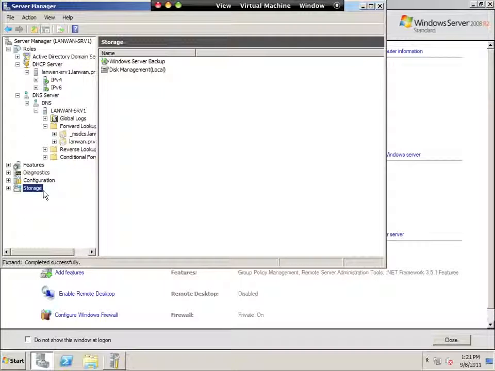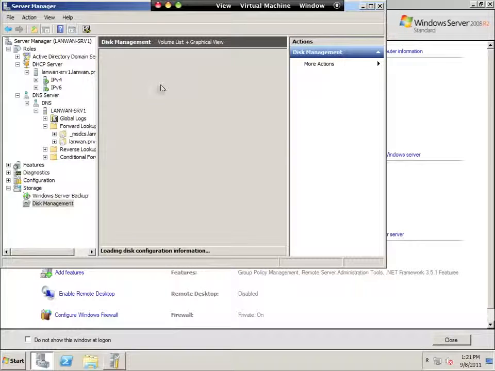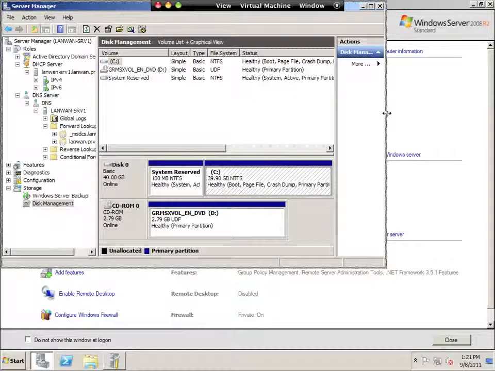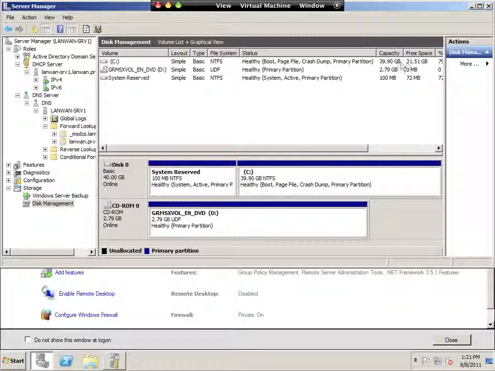The next thing I'm going to make sure of, if we're doing WDS, is that we're going to have large files. These large files are going to be stored on a hard drive of the server that's going to be able to store them. And if we take a look at my hard drive, I only have one 40 gig partition. So that's this partition right here, C drive. If I minimize this, we can see that it is a 39 or 40 gig hard drive. We need to add another hard drive. So we need to shut the server down and plug in a new hard drive.